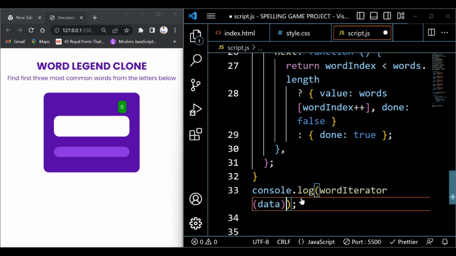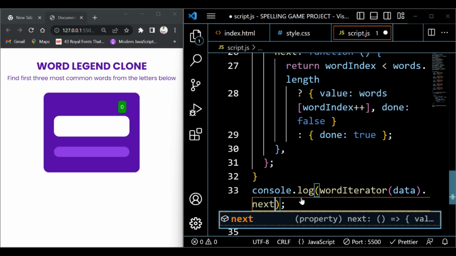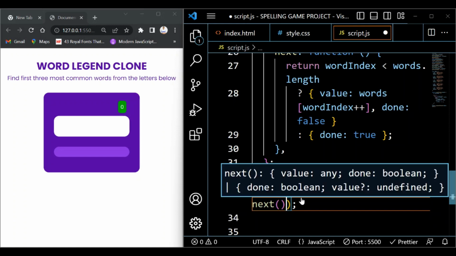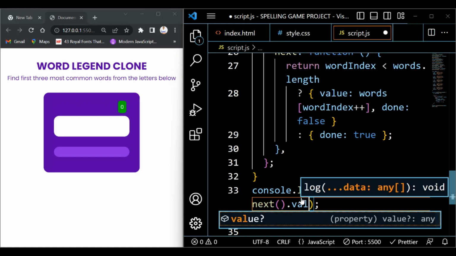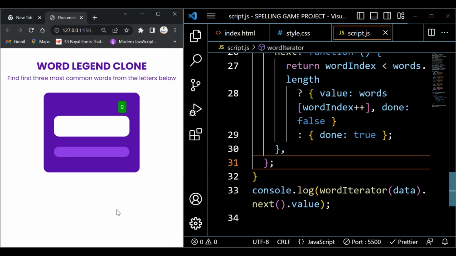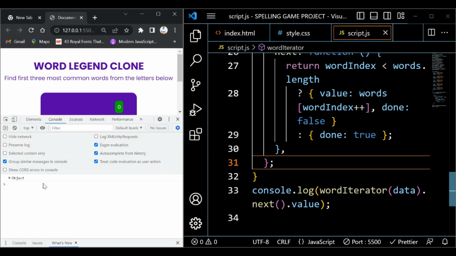So we want to say dot next. Remember, we have the next function. Then we want to say dot value and save. So I'm just going to open my console, and you see we have an object. We have an object of letters. We have the regular expression, and we have the words.